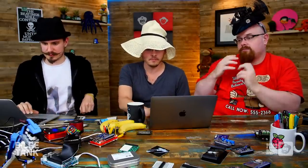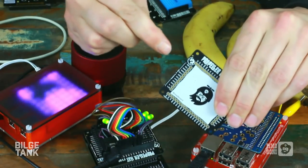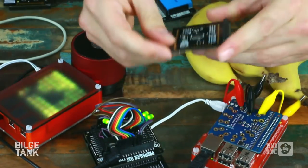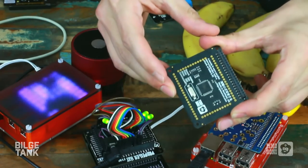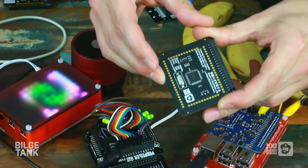Anyway, we open sourced our design for this as well, so if somebody else wanted to make something as crazy as the Propeller Hat, they could go out and make one. Open source hardware. Yeah. They could make their own PCB, and then get a chip fab to make the Propeller chip on the back there. It's open source hardware down to the atoms. Since they were good about that, we just followed suit and did it as well.